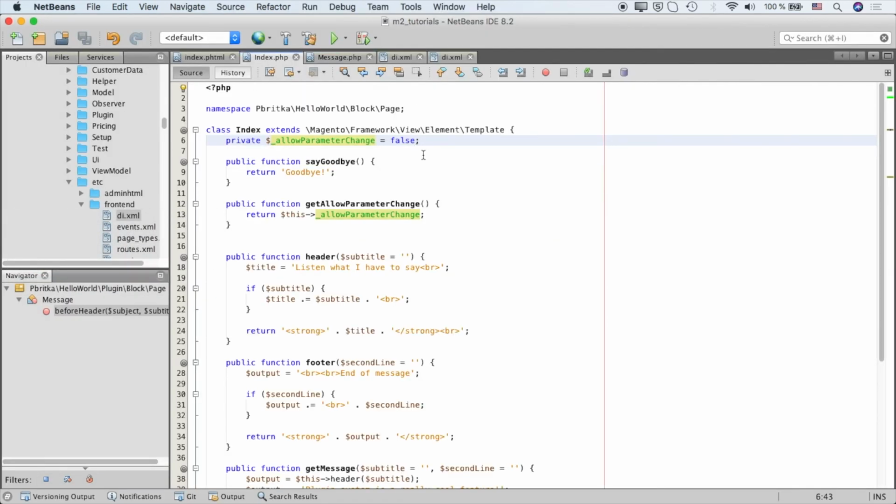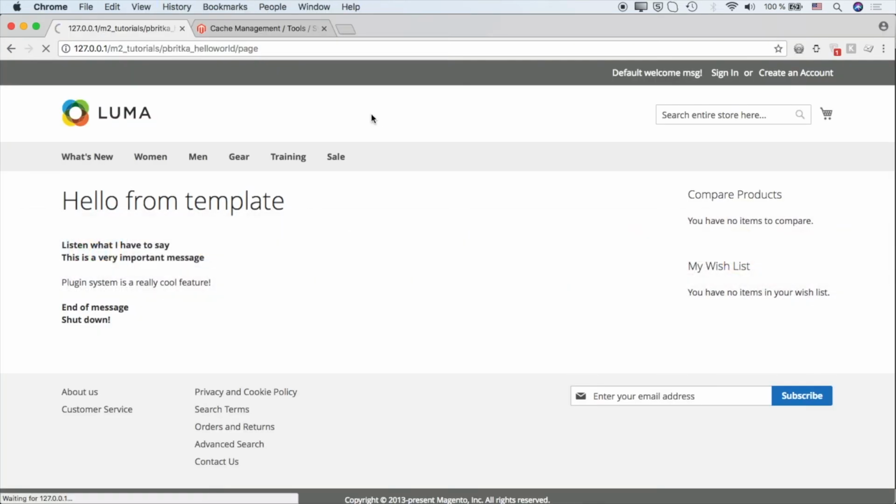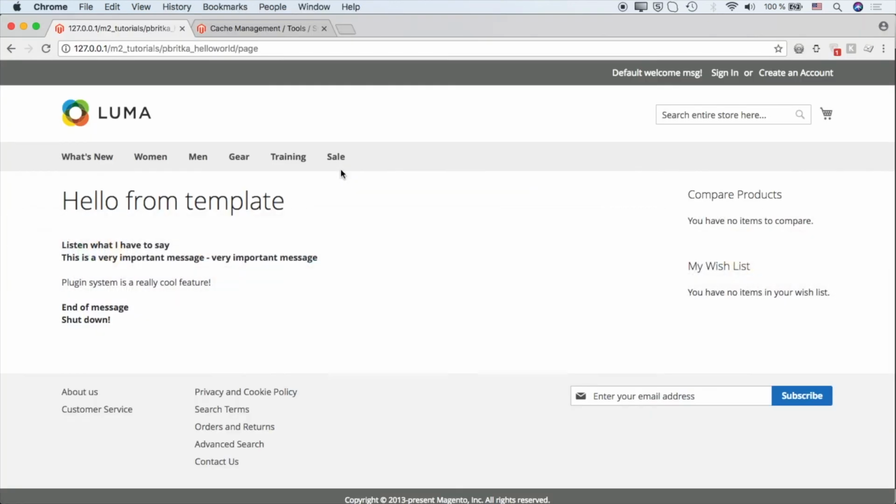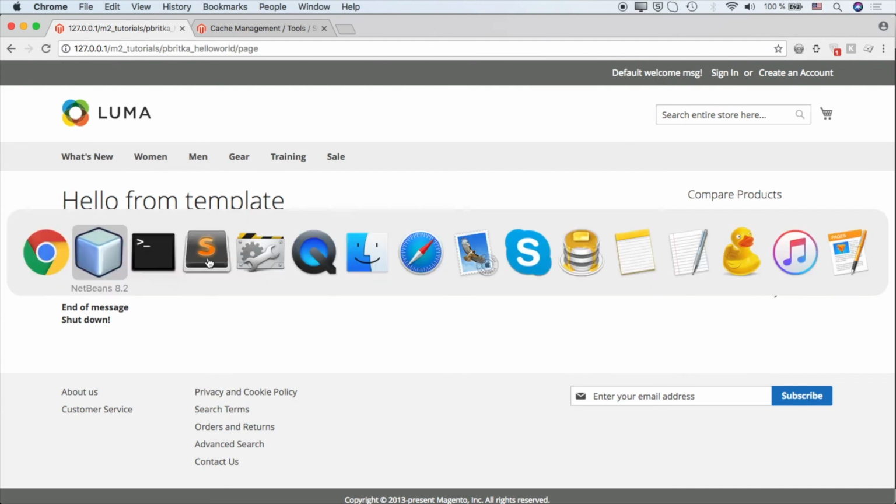Let's change it back to true and refresh the browser one more time. And now see what happens when you don't return any value. I said the parameter won't be changed, and therefore we see only the original subtitle.